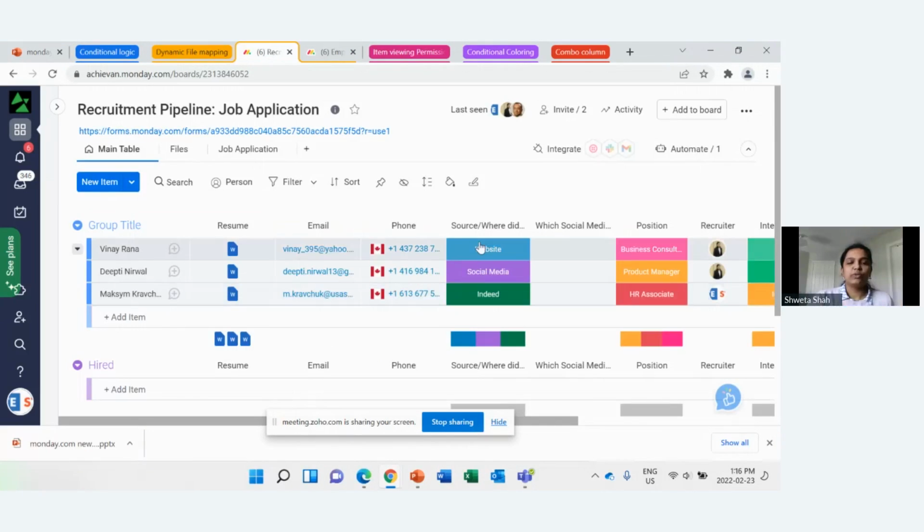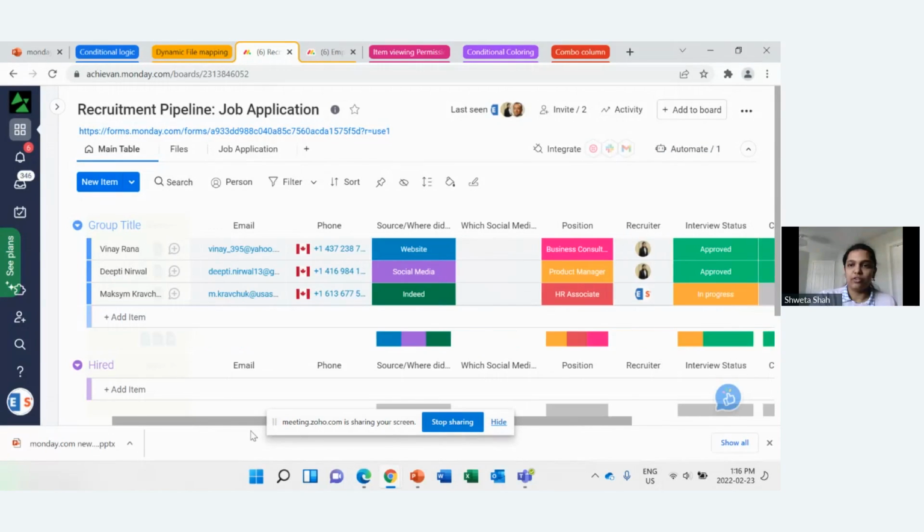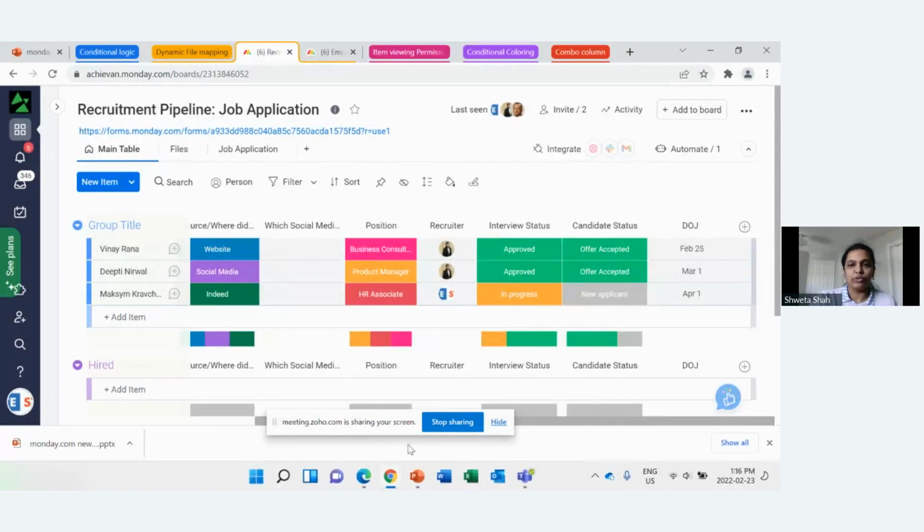Okay. So then going back to the same board, which we have already designed for this demo. As you know, as candidates apply, all the data will keep coming onto the board, and this will be like a recruitment pipeline board. And then we have certain fields here also. Once the data comes, the recruiter will work on those candidates. They will do the screening, and whenever the final stage comes, basically we will give them the offer, and the candidate will accept the offer.